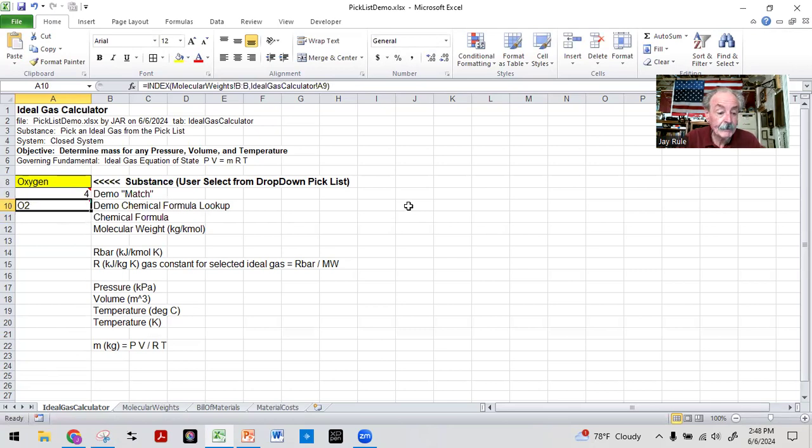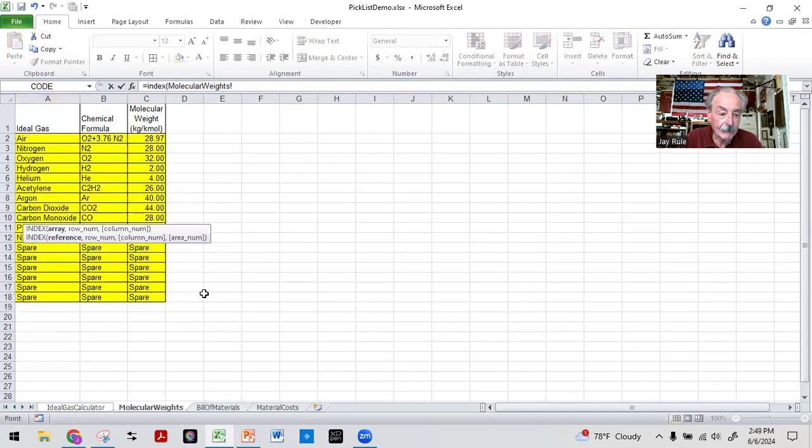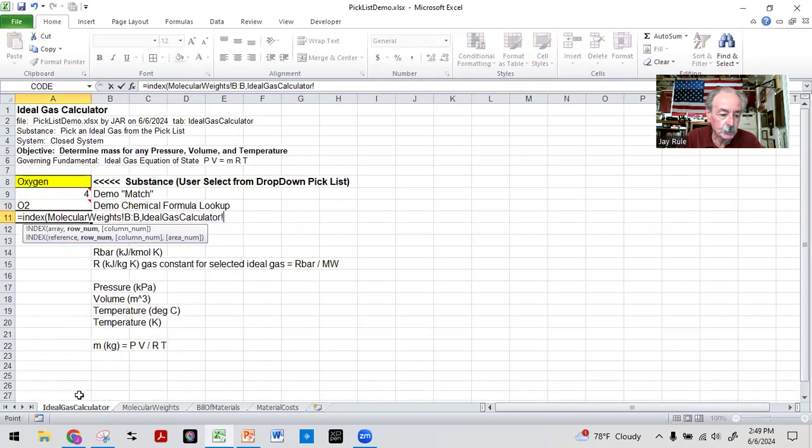All right. So these are just demos, because next what I want to do is show you how to do this in one fell swoop, in one kind of multi-formula. How will we look up the chemical formula? So we're going to say equals index, the chemical formula column. The array that we want to look up is this one, comma. Now, we don't know what row it is. I don't want to go back and click on this. I want to do this in one fell swoop.